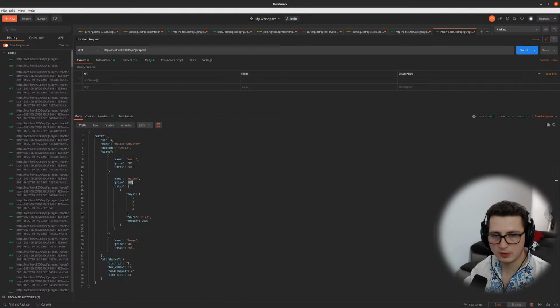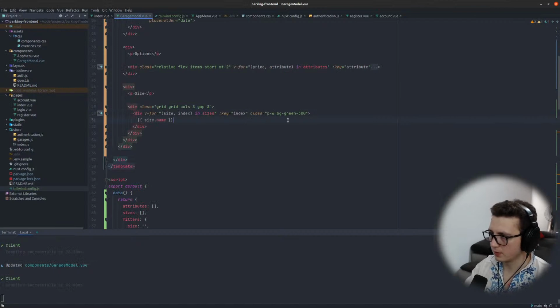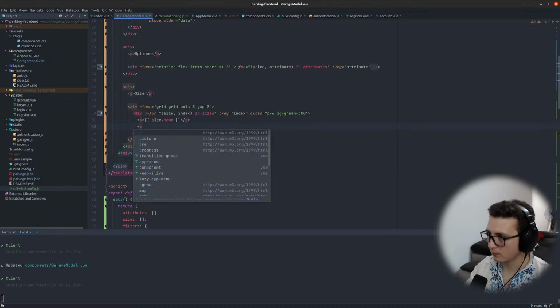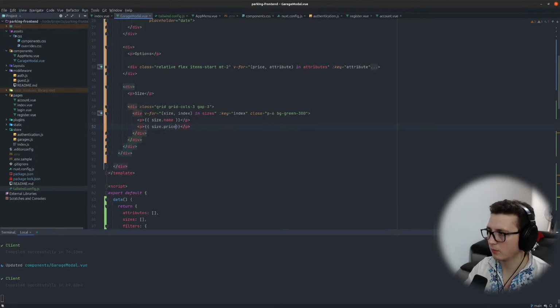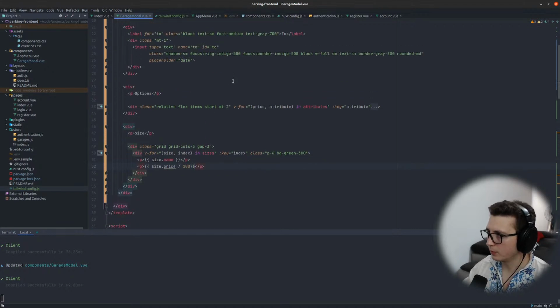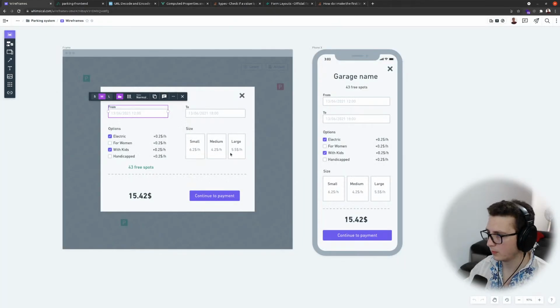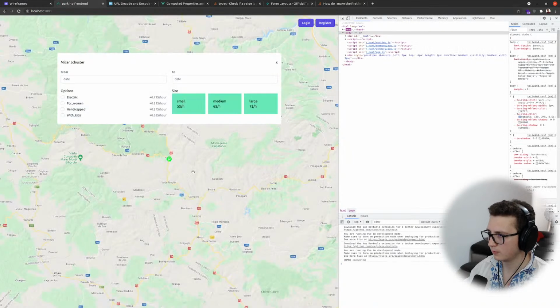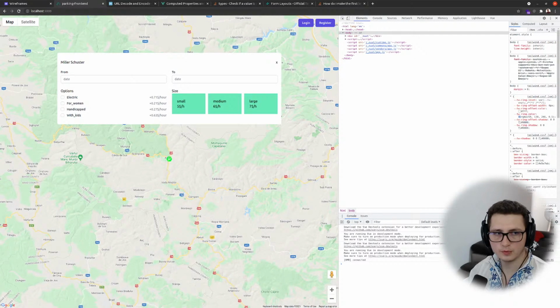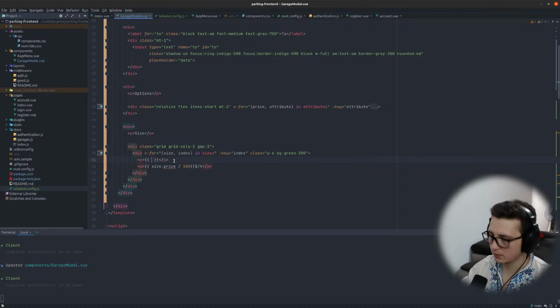Yeah, so let's just display the price now. So size.name, and we'll put this in. All right, and then we'll have the price. And again, this is in cents, and that will be the dollar per hour. Okay. Do we have this with capital again? So ucfirst in here.